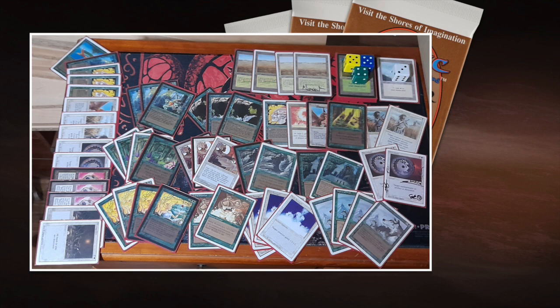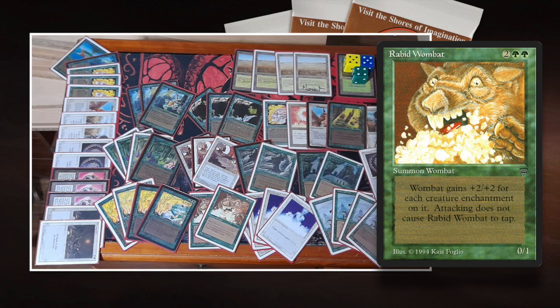How Fajurn Enchantress works with all the enchantments. But there are also a few other tricks in this deck. Maybe let's start with one of the obvious ones. We see 2 beautiful Rabbit Wombats in this deck. 2 green and 2 to cast for a 0/1 Rabbit Wombat. And every time you cast an enchantment on it, so an enchant creature like Spirit Link or Holy Strength or Web, it gets +2/+2. The nice thing is that Rabbit Wombat also has vigilance.